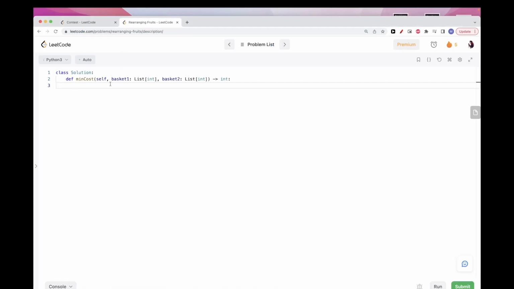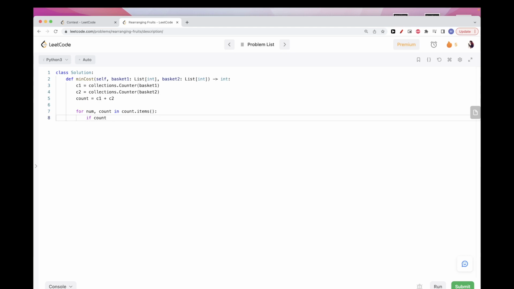Okay, so implementing this now, what we said first is we need a counter for each of the baskets. So for the first basket, we are going to use a counter that is basket 1. Then for the second basket, it's going to be for basket 2. And then after that, we want an overall count, right, for both. And we are going to do our first observation first. So we get the number, the count, and we are going to do this on the count.items.